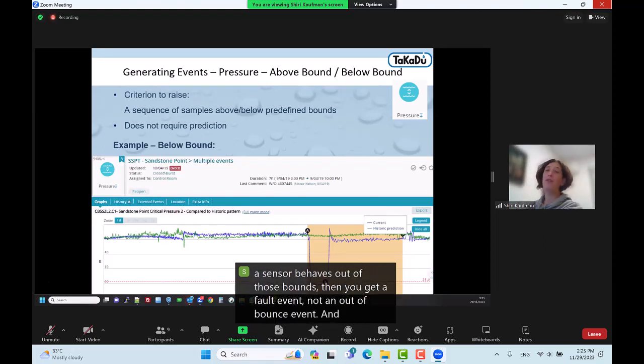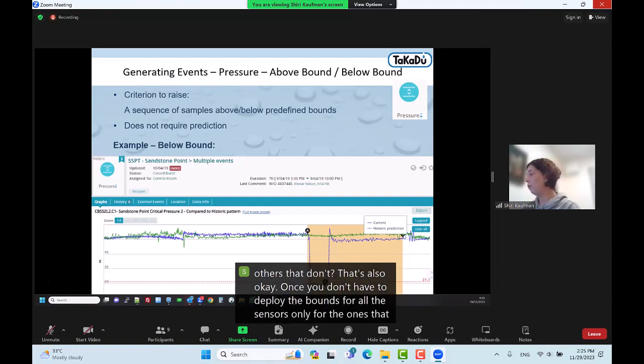So this is optional. You do not have to have the bounds for every pressure sensor. And also, if you have some sensors that Tawako can give you the bounds for their normal behavior and others that don't, that's also okay. You don't have to deploy the bounds for all the sensors, only for the ones that you know have them.